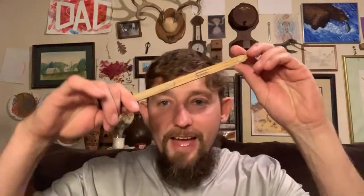Oh, this is a big find today. I was cleaning up and I found my plucked bamboo harp from Steve Kinwald. It got lost. It fell right down by the side of the couch.